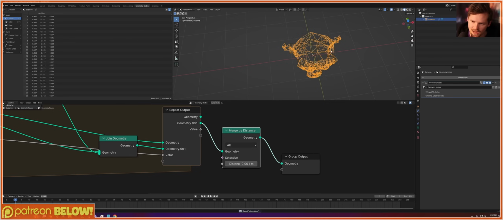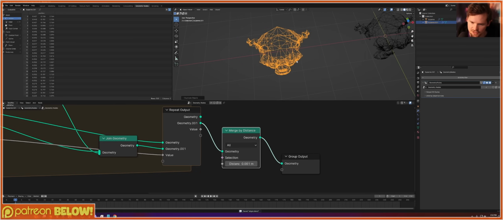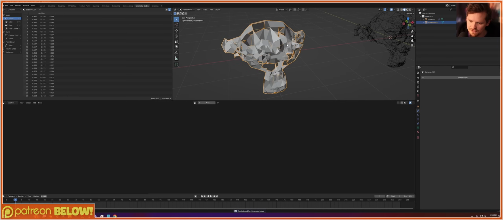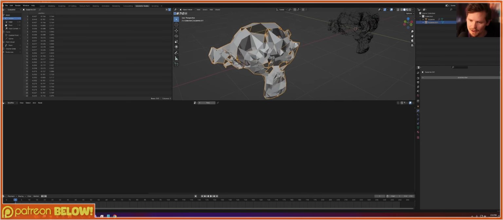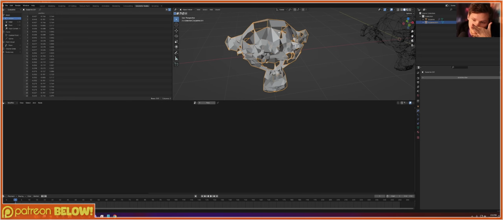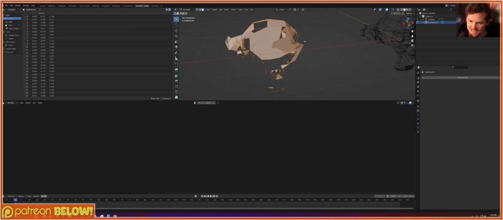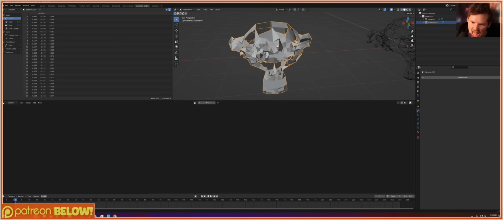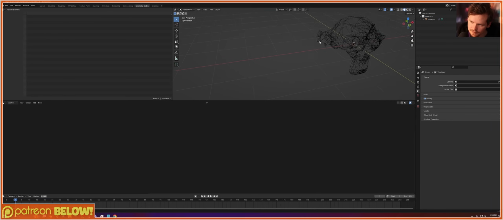What we want to do now is I'll make a second copy. There's still no good operation for filling, and yes, you could try the fill curve approach, but it's not going to work. We can apply this, and now we have a new mesh that if I hit F to fill, it's not great, but it is better. Now, this result is going to get better and better the more points there are. You could just keep hitting F for fill and try mixing this with different algorithms like fill holes, but you can see we're getting closer. So how do we get even better?